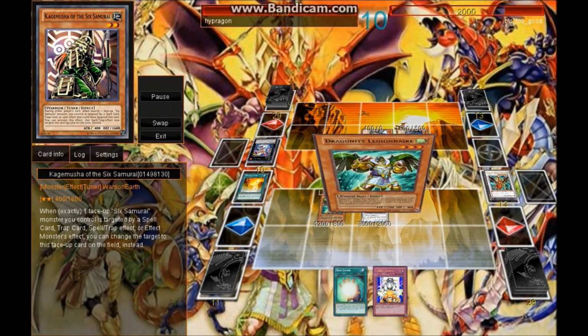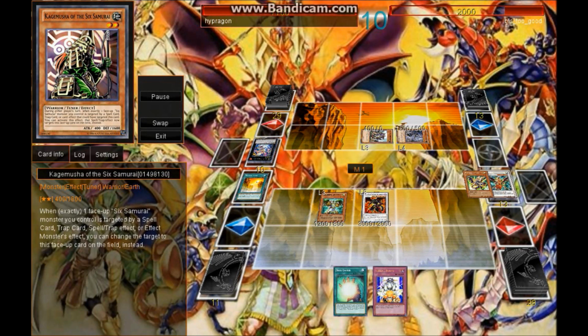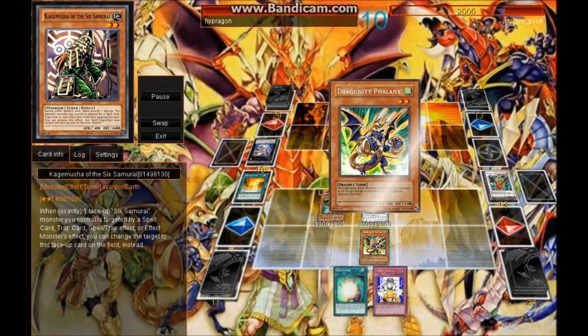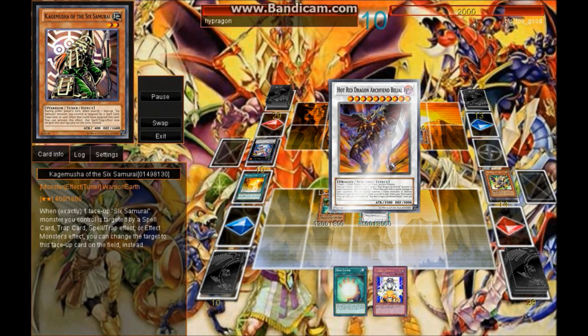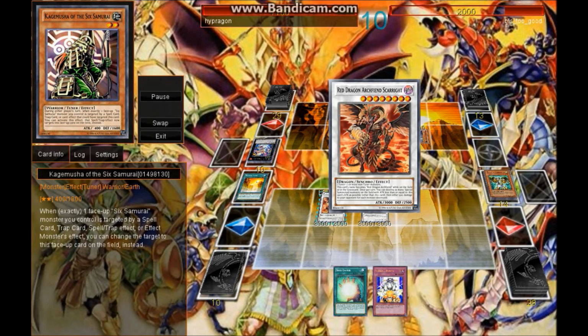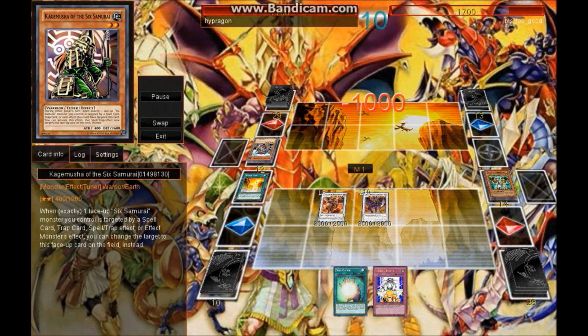Yeah, I just bring out Legionnaire so I can do this. Go for Belial. Get out Scar Ride. Use his effect to destroy them. And then just game.